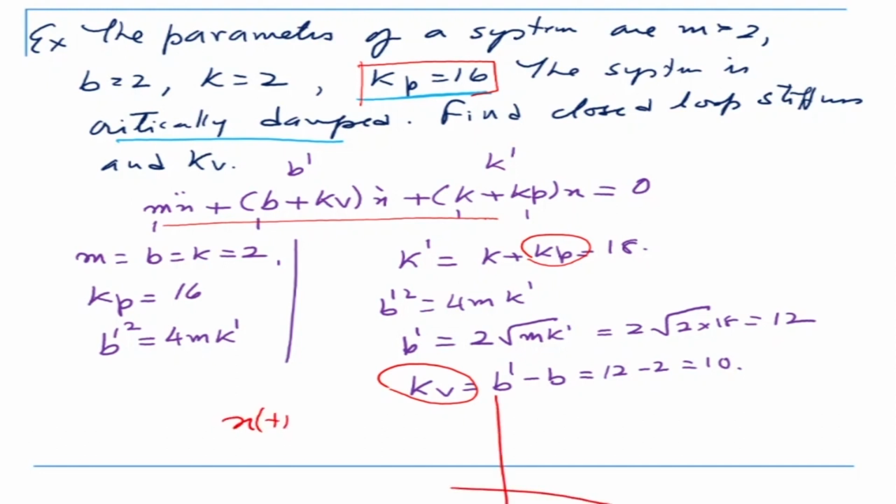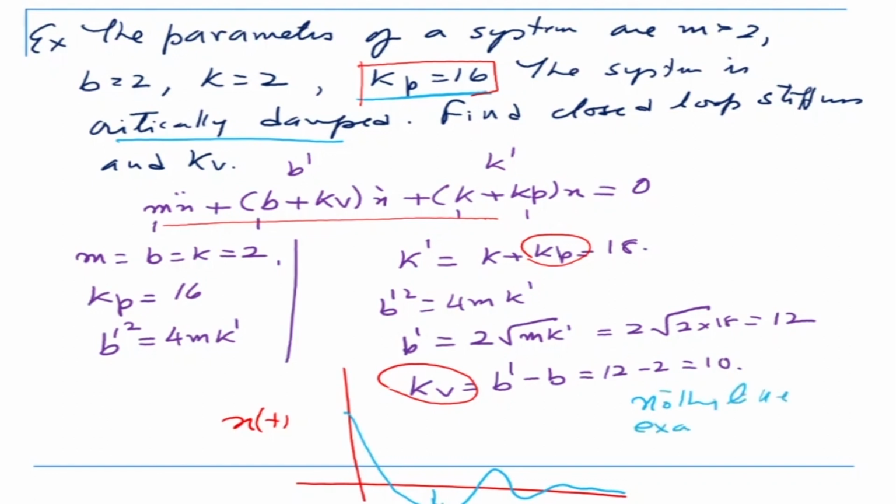So now, let's say my system is like this, and I want to see the behavior of the system. Suppose it is doing something like this, and there is too much overshoot coming here, then I need to decrease kp. So there is nothing like an exact solution for kp and kv. You have to put in assumed numerical values of kp and look at the response. Now if there is too much overshoot, then you reduce kp.